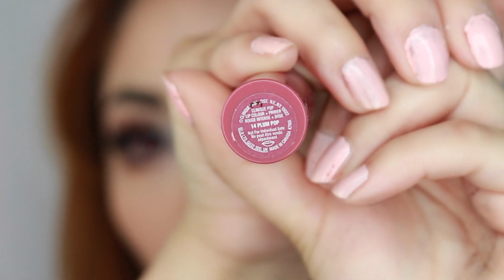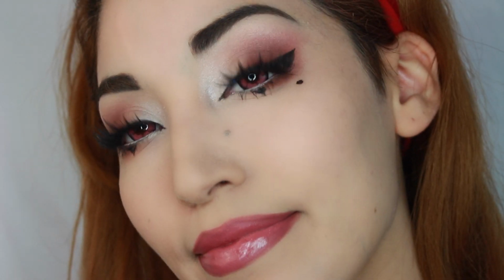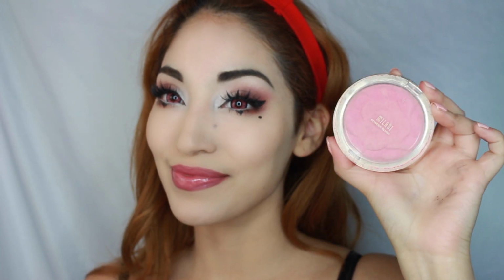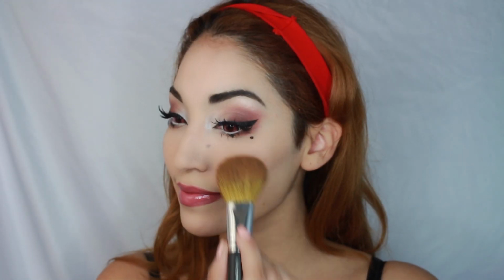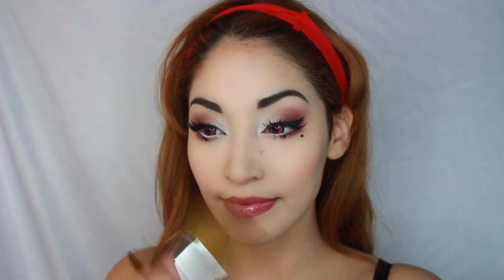Also for the lips, I am lining my lips with Half Red by MAC. I wanted to do a plum lip color. And then I'm taking Plum Pop by Clinique. And it's just like a natural plummy lippy, and I love it. And then we're just gonna top it off with blush, you guys. I always take a pink blush, this is Tea Rose by Milani, and place it all over my cheeks and on my nose. And I always do that with cosplay.